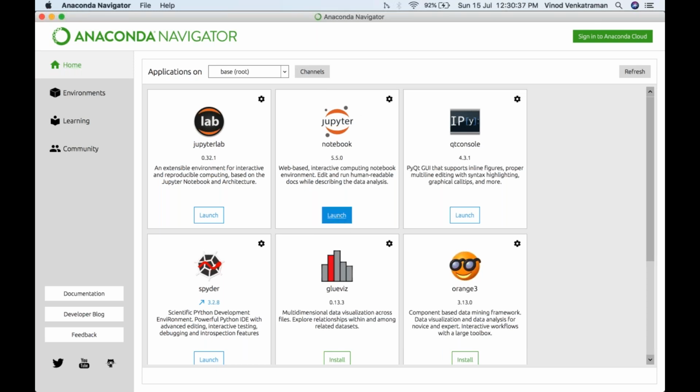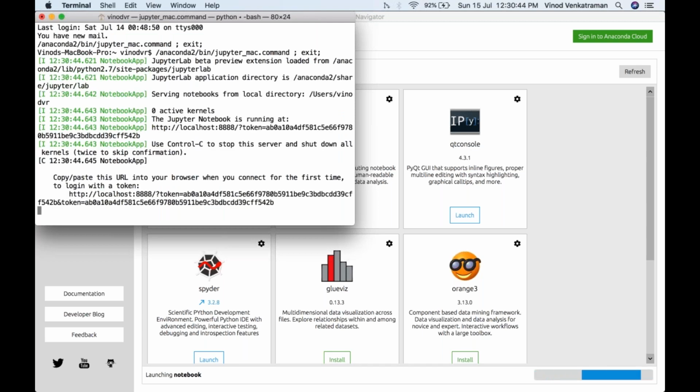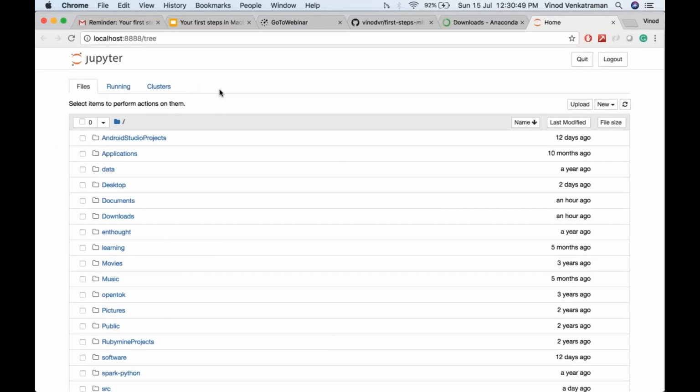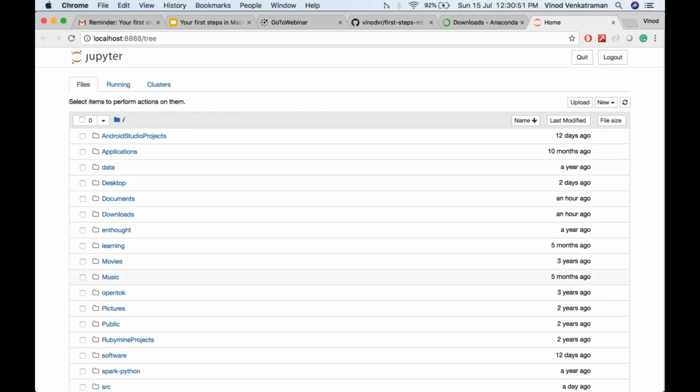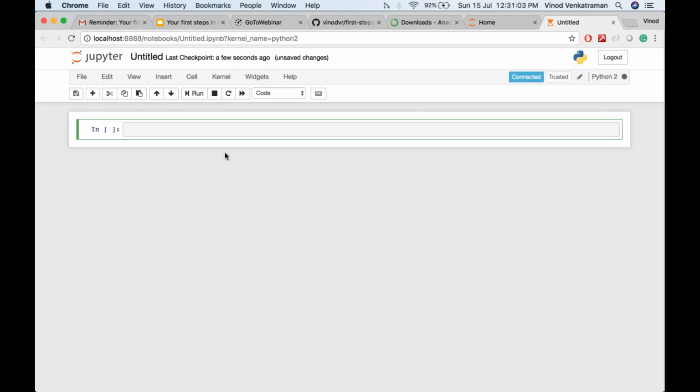Once you click it, it'll start the Jupyter server on your laptop and open a browser talking to that server. We have our file system loaded here, and you can create a new notebook using New. This is how it looks, and here you can start writing Python code.